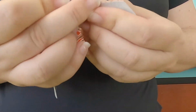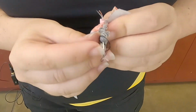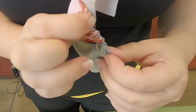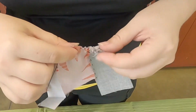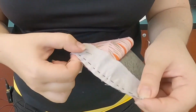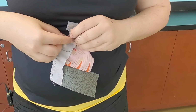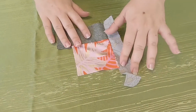I'm trying very hard to make sure the width from the seam to the edge of the fabric is consistent throughout. See how my ruffle is nice and neat? That makes sure that you have a smooth line. Straighten it out. And knot. This is our quilt block.